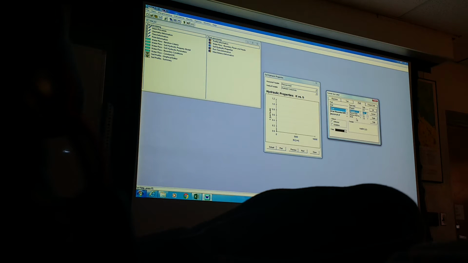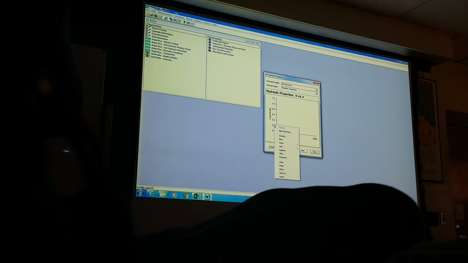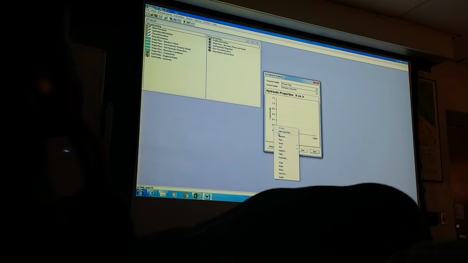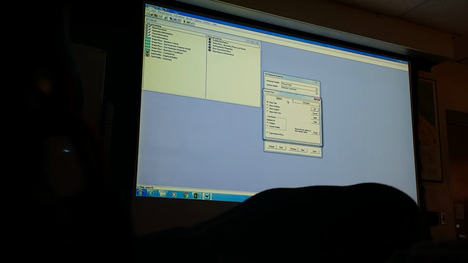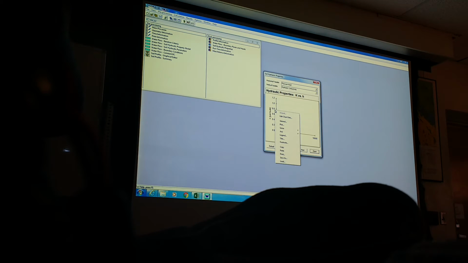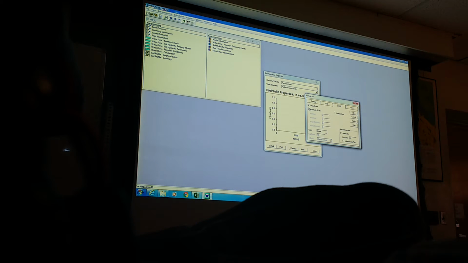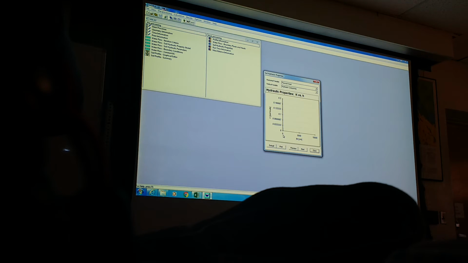So you can switch from auto scale and go from 0 to 0.2. Then we go to axis, X-axis, select.